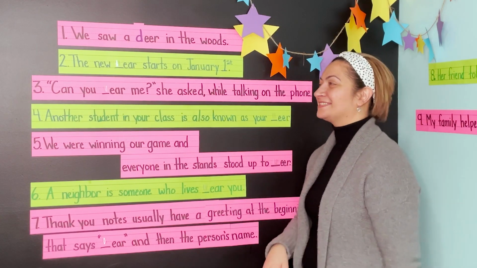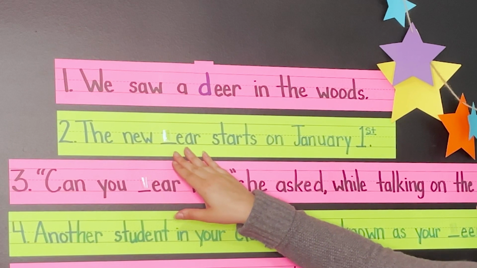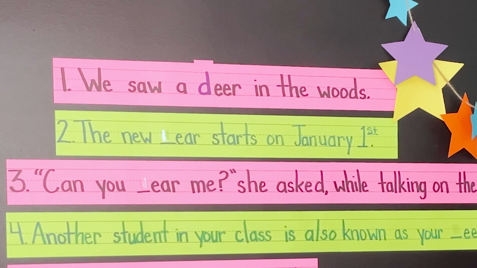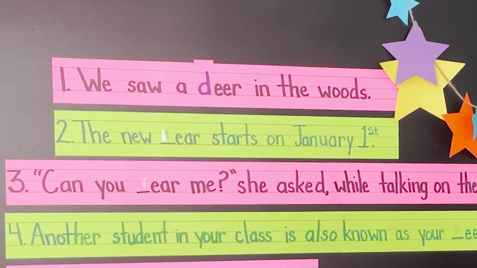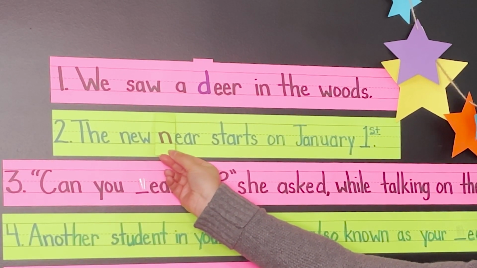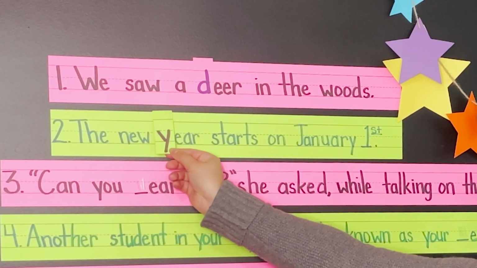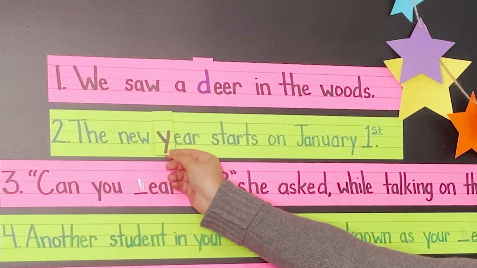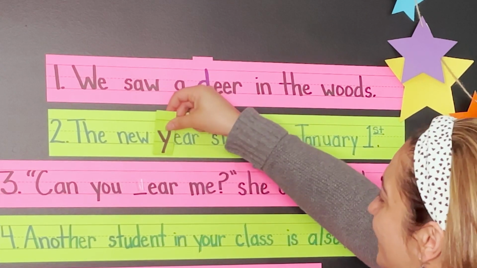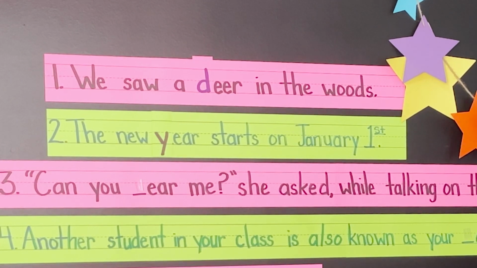All right, let's go to sentence number 2. Remember, read along with me. The new starts on January 1st. What could start on January 1st? Could it be the ear? The near? The new near? Nah. What about y? The new year. Year. The new year starts on January 1st. Nice work, scholars. Go ahead and write year for number 2.